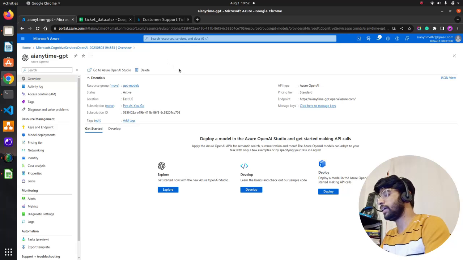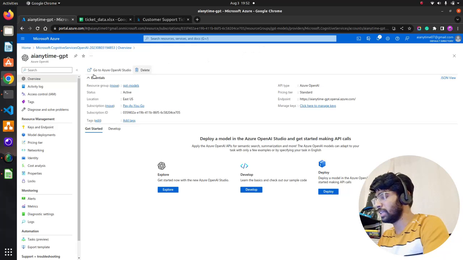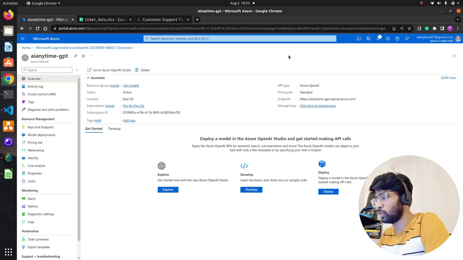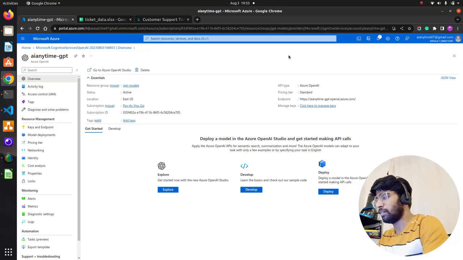For Azure OpenAI, I assume that you need a business domain to get access to Azure OpenAI services. I don't think it's publicly available. Correct me if I'm wrong. It's not available on a personal email ID or a Gmail ID; if I'm not wrong, you need a business ID to get Azure OpenAI service. I haven't checked it recently. Let me know if they have changed some policies.